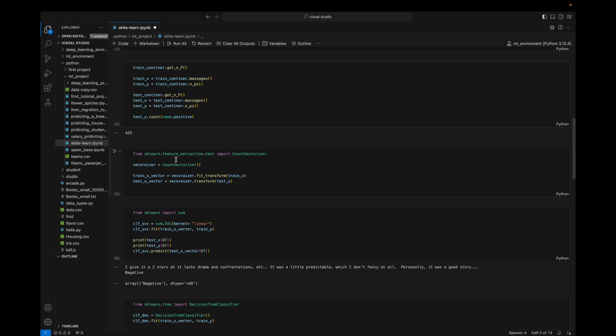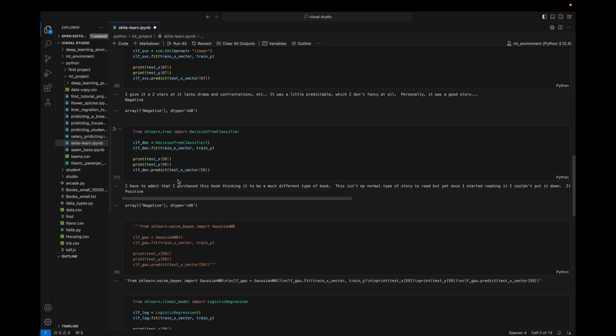Here, as you can see, I change my train x and my train y into vectors. This will be the features.